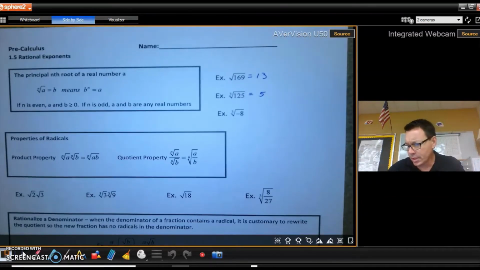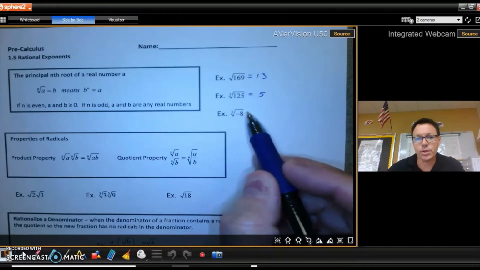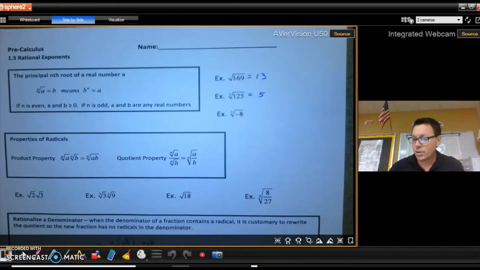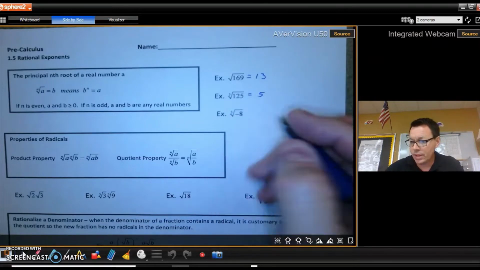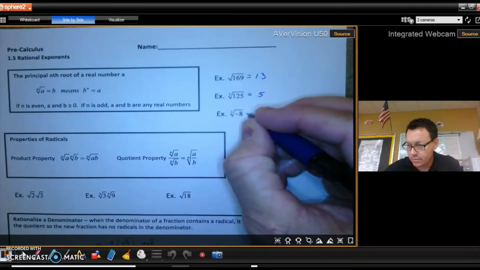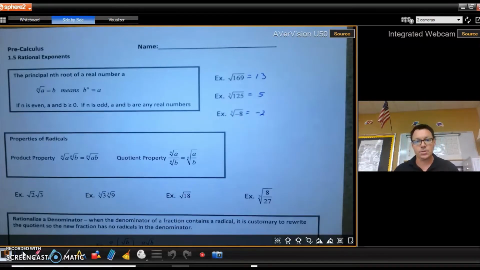How about the next one? The cube root of negative 8. Now, you can't take square roots of negatives, but you can take cube roots because you're multiplying something times itself 3 times. So there's going to be 3 negatives in play. The first 2 will cancel out, but then that third one is still going to be there. So you can get a negative answer when you cube something. So in this case, the cube root of negative 8 is negative 2, because if you take negative 2 times negative 2 times negative 2, you will get negative 8.